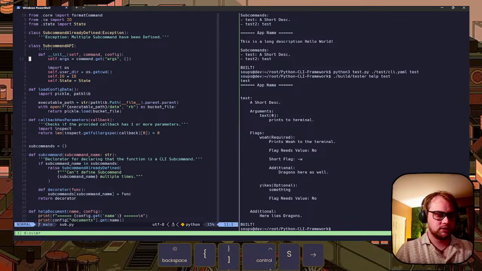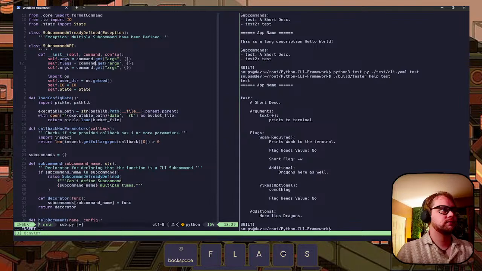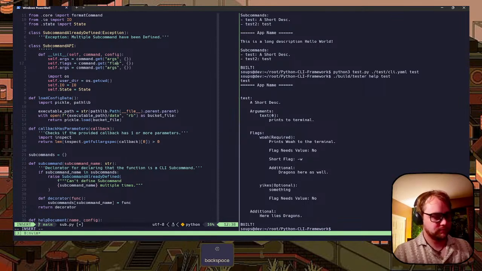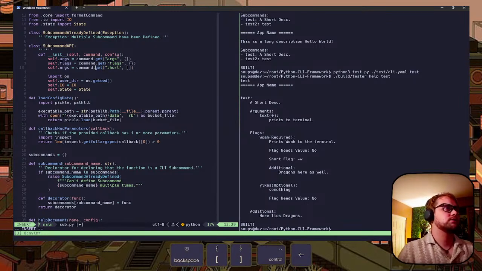Otherwise, it's just, then we're gonna shift V, make that paste. And then it's flags. Flags. And then sort. And this is an array.